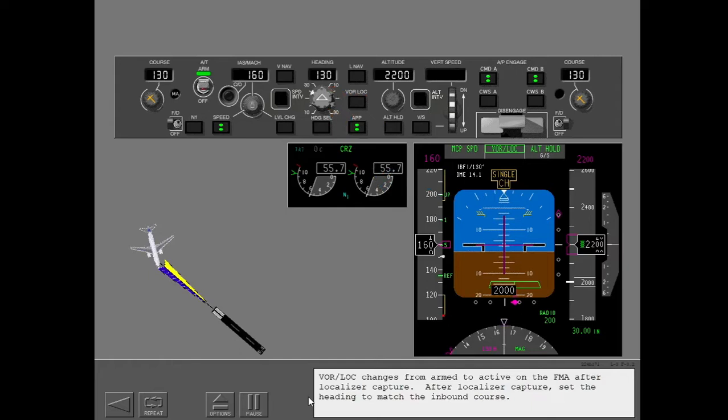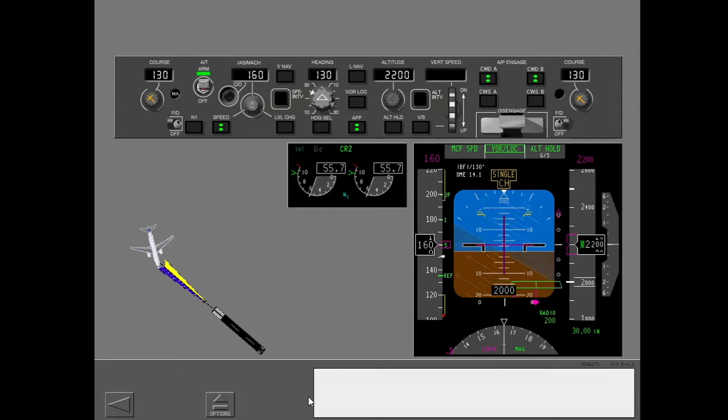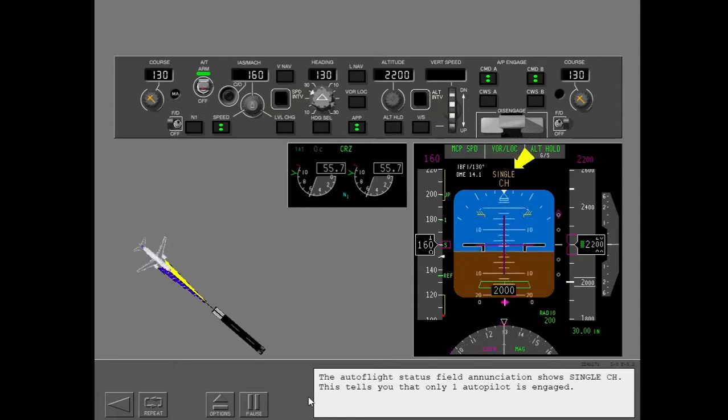VORLOC changes from armed to active on the FMA after localizer capture. After localizer capture, set the heading to match the inbound course. The AutoFlight status field annunciation shows single channel. This tells you that only one autopilot is engaged.